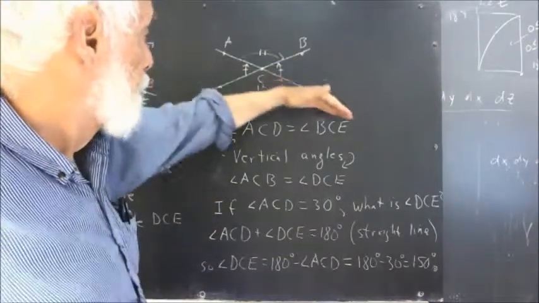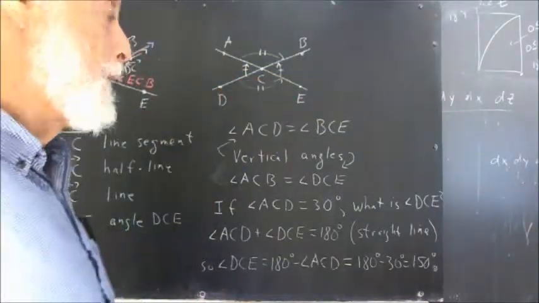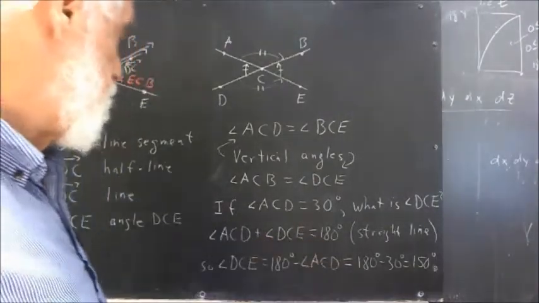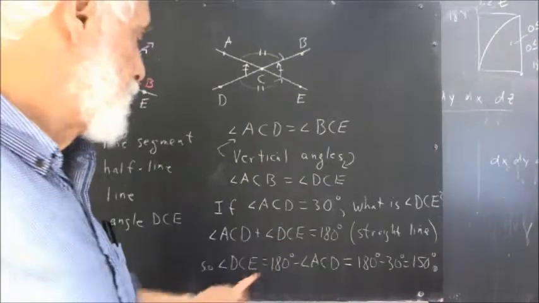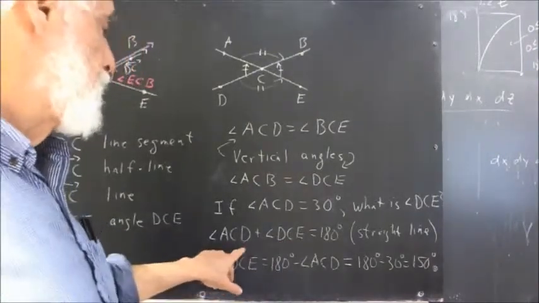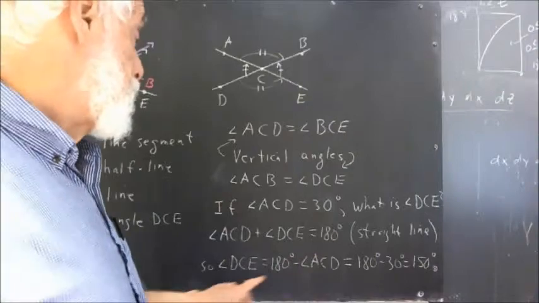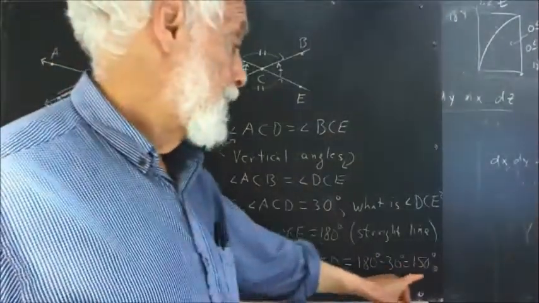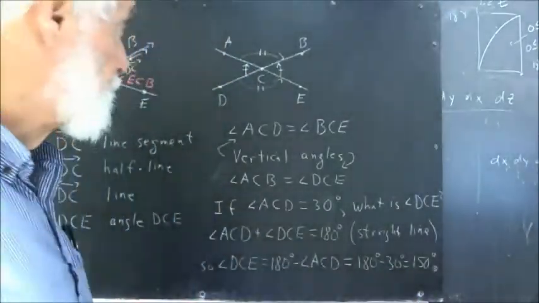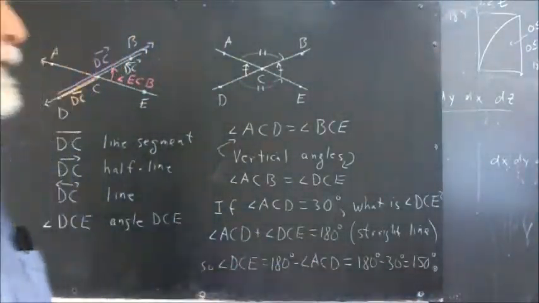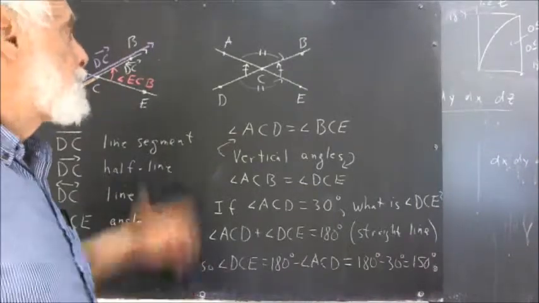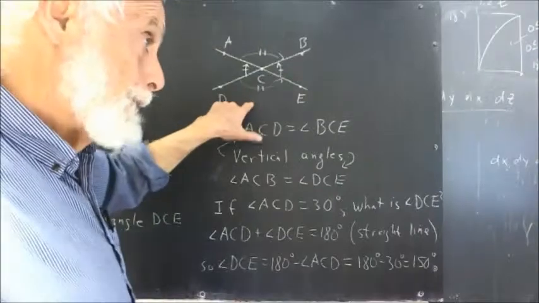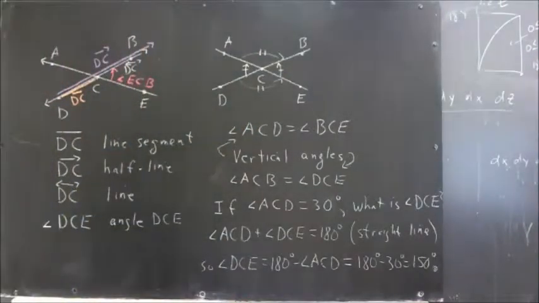They said, well, there's a straight line, so these angles have to add up to 180 degrees, and that's exactly correct. So these two angles add up to 180 degrees. And it follows then that angle DCE, if we subtract angle ACD from both sides, is going to equal 180 degrees minus angle ACD. That's 180 degrees minus 30 degrees, or 150 degrees. And of course, you didn't really have to write it out in this case. People pretty much did that in their head. If this is 30 and they add up to 180, that leaves 150. And that's perfectly okay.